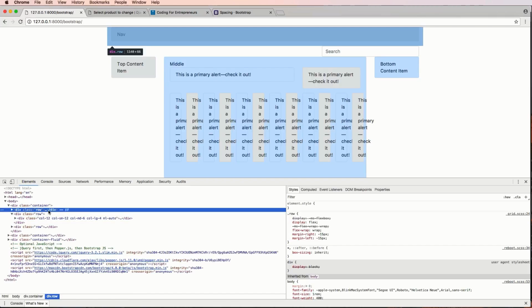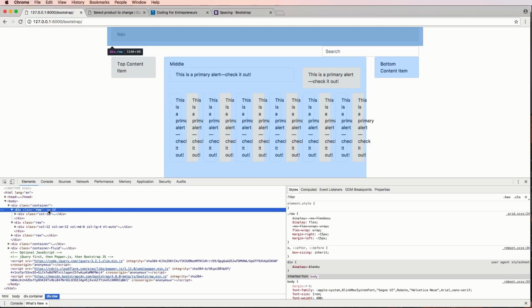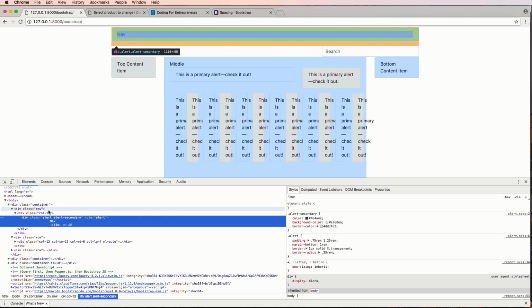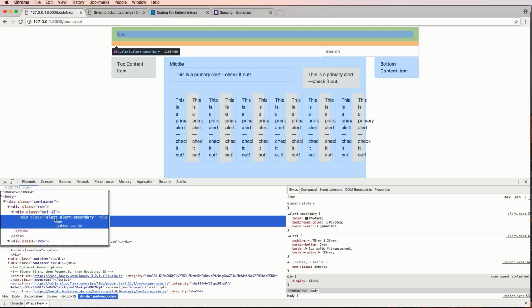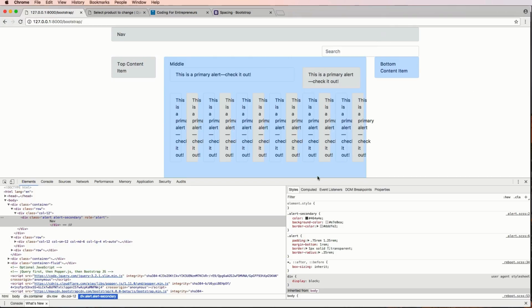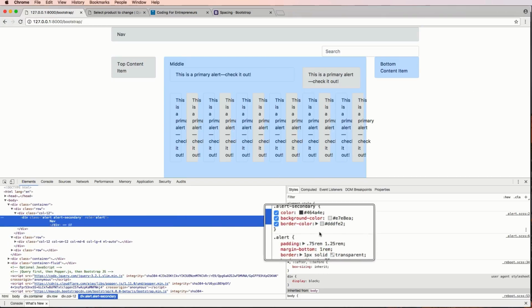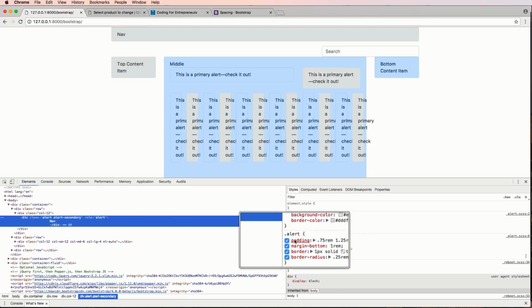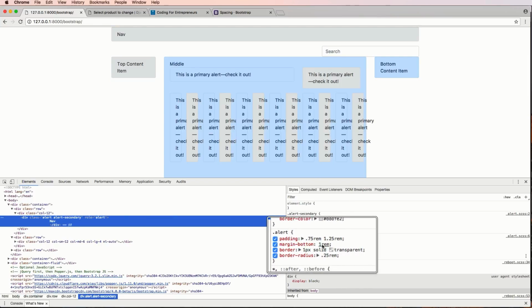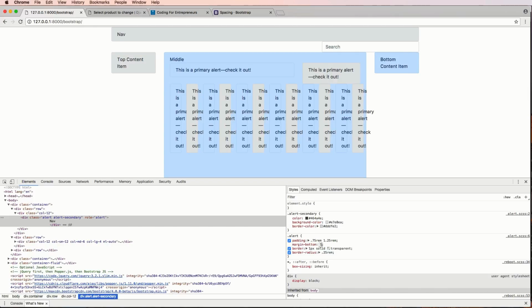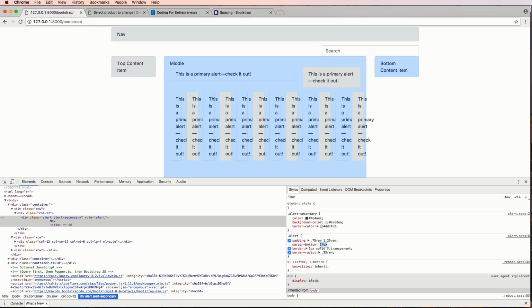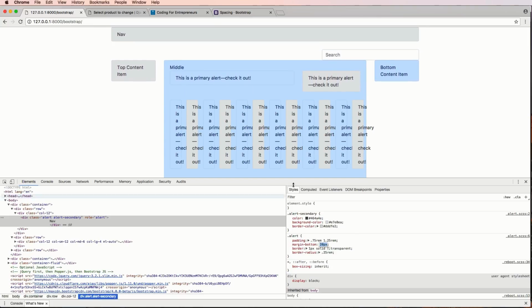And the reason there is spacing altogether is because of the alert. The alert has some padding, and it has margin on the bottom of it. Now, how do we actually do that same sort of thing here? If I click on this alert, I can see on the right-hand side that it says alert, padding, margin bottom is 1 rem. You can also change it to something like 1 pixel to just get an idea of what that looks like. And we can just adjust these things going forward.